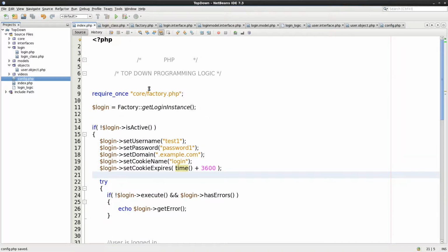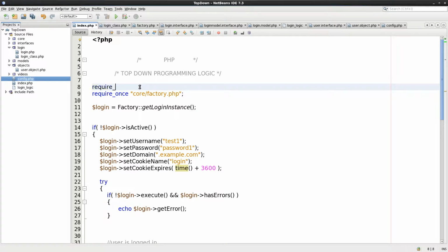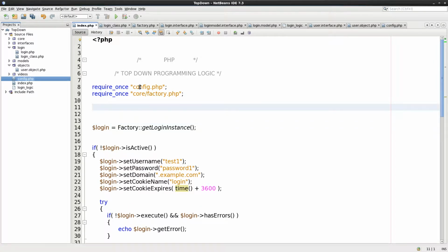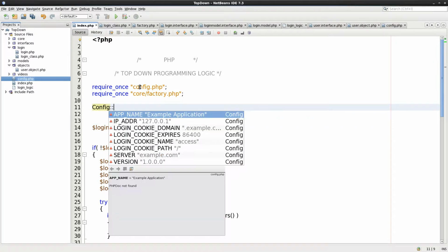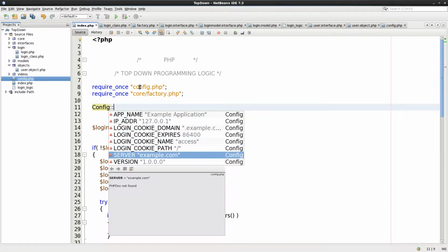So up here we essentially need to require once config.php, and now we can access all of these different things. And the great thing about this is you actually see what the domains are and stuff like this.